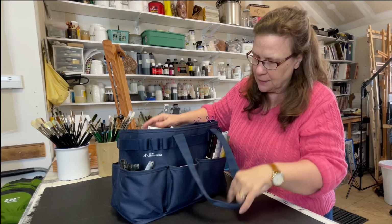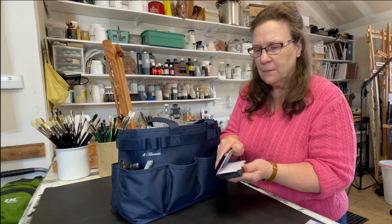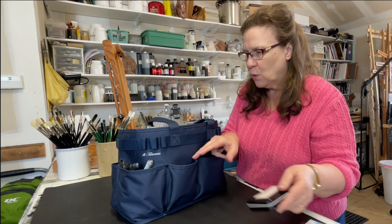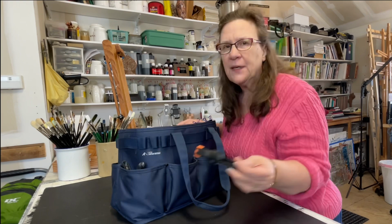So this is some Daniel Smith watercolors. This is M. Graham watercolors. And actually, I usually have my gouache palette in there. I should try to find that. I'd like to show you that palette. So is that it in those two pockets? These are some big clamps for if I need to clamp a sketchbook onto my Pochade box.